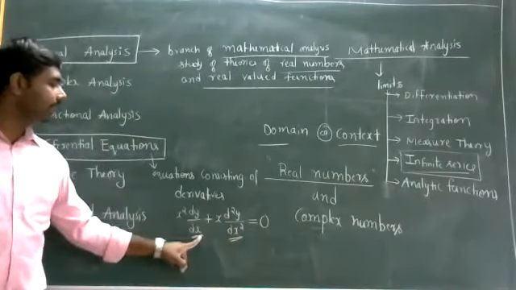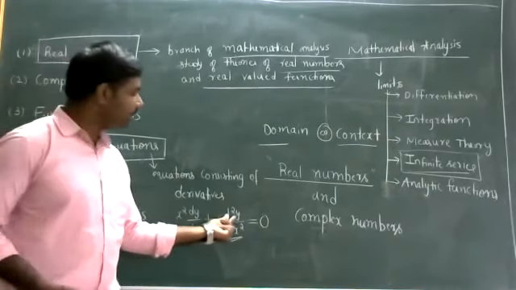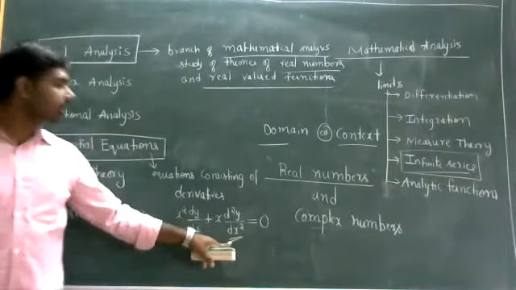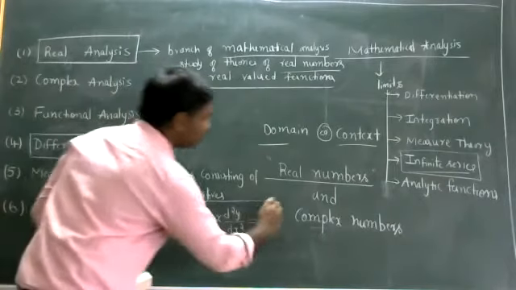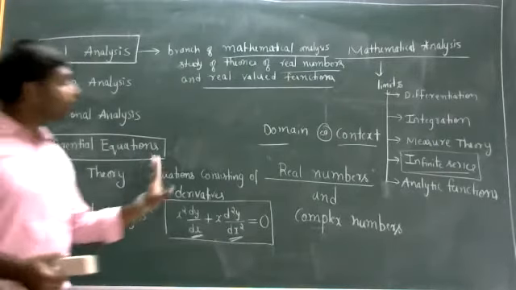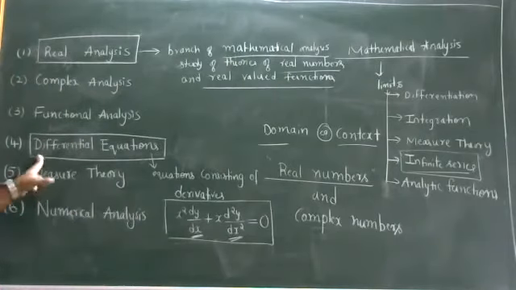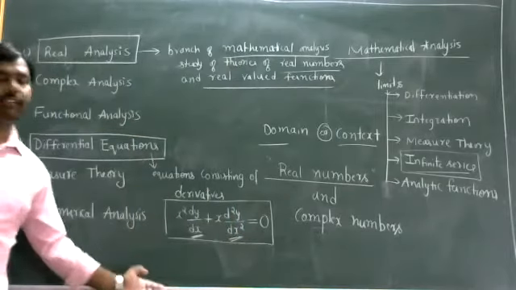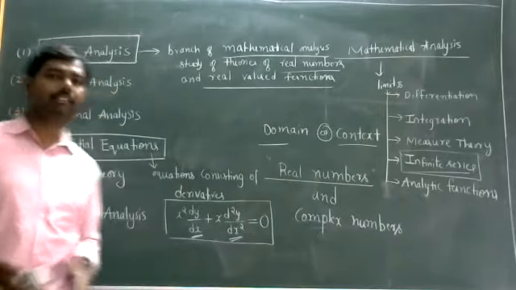So dy by dx, I can say it is a first order derivative of y with respect to x, and we have another derivative d square y by dx square. It is second order derivative of y with respect to x. Like this. So any equations containing derivatives are called differential equations. And study of such differential equations constitutes the sub-branch of mathematical analysis called differential equations. So based on the degree of derivatives, we come across many differential equations. First order differential equation, second order differential equation, third order, like this.